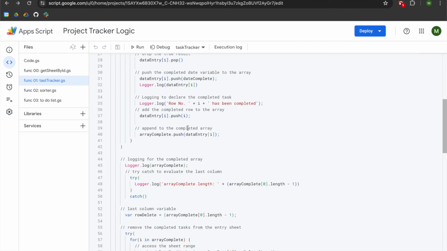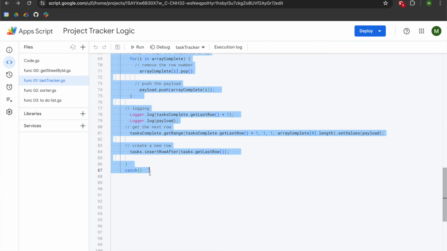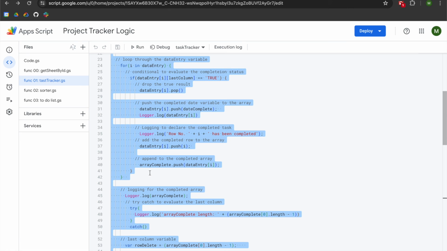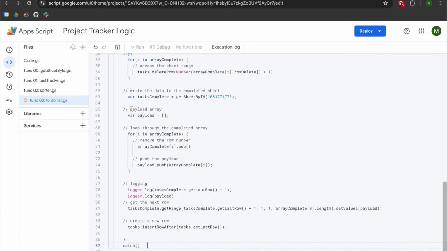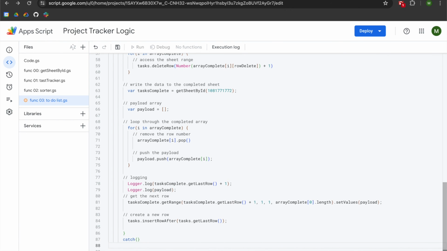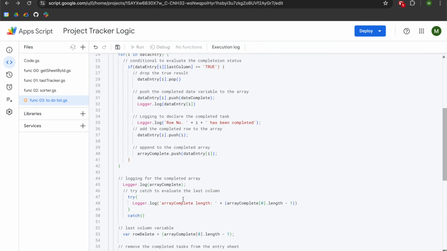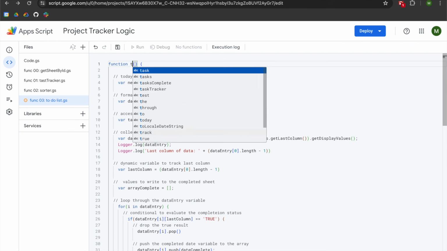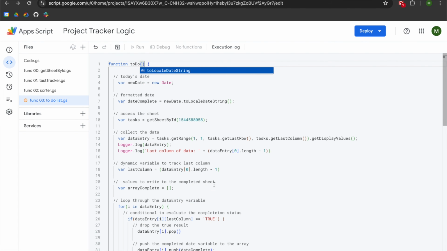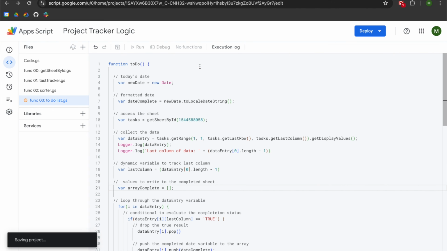So I'm going to copy all of my code from the file. And I have to add in a curly bracket there because you can see I had a bunch of extra lines in there just for visibility purposes. So I'm adding that in there. And now you can see that we have all of our code in here. Now the cool thing is that we don't need a lot of it. So what we do need to do is change this from task tracker to do. So we'll just do to do, or you can call it whatever you want to. You can do to do tracker. I'm just going to call it to do.